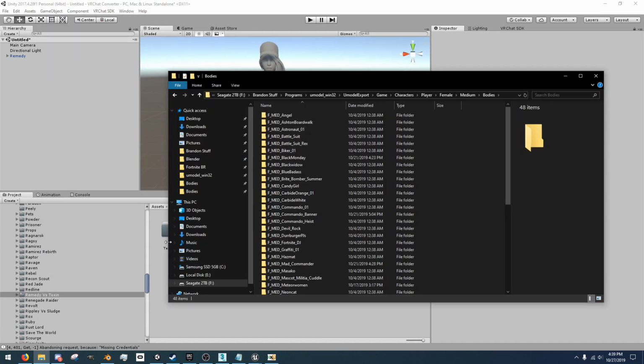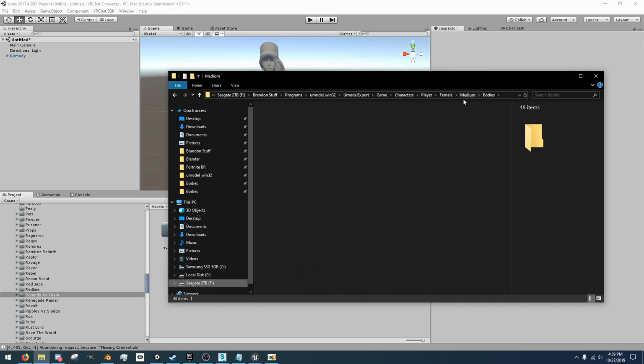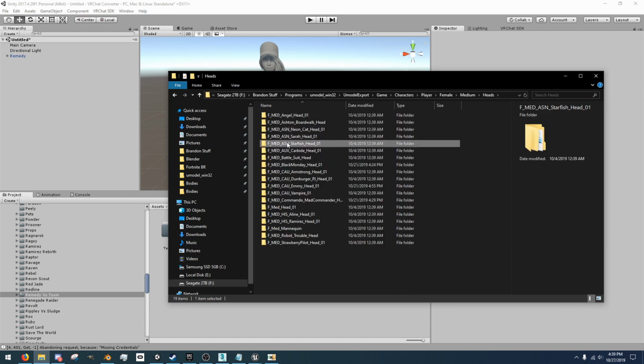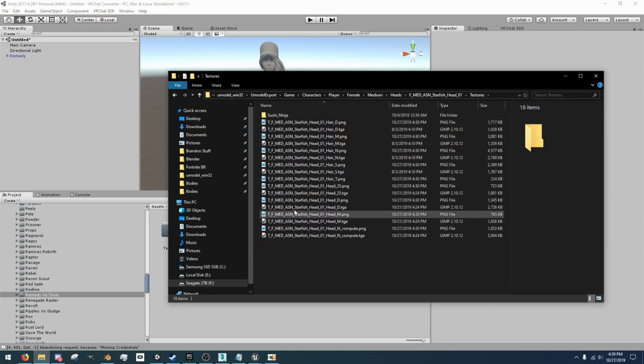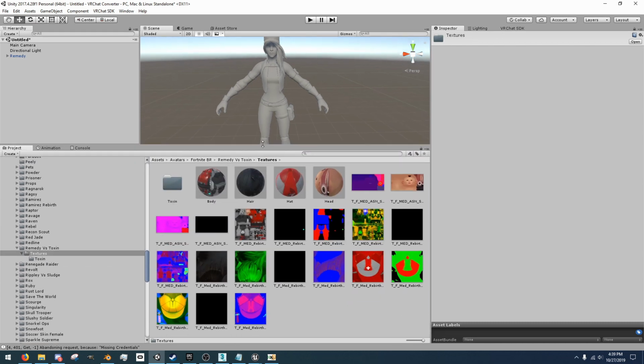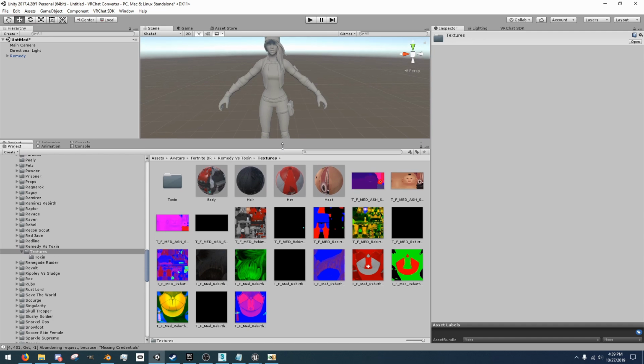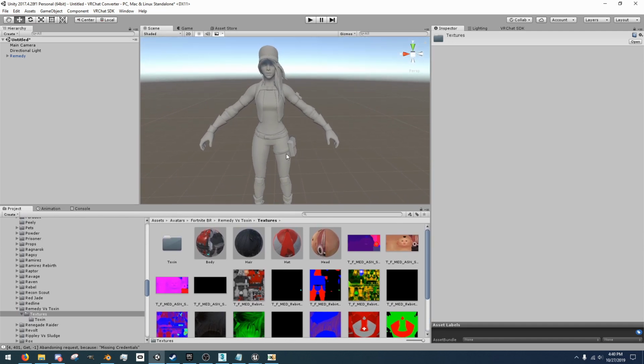No, yeah, then we're good if we just use the starfish head textures. So, just go to the heads and find starfish and just drag in the textures. Maybe not the hair because it has custom hair, but just the head. And once you get all your textures in, it'll look somewhat like this. And so now we need to create some materials because it's not looking too hot.